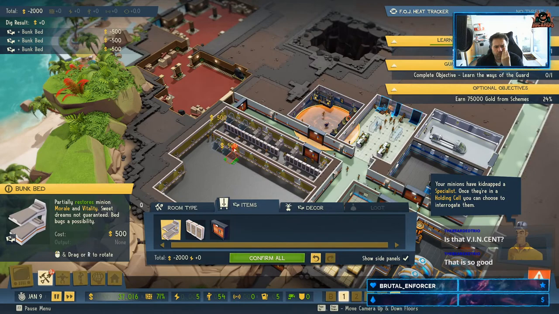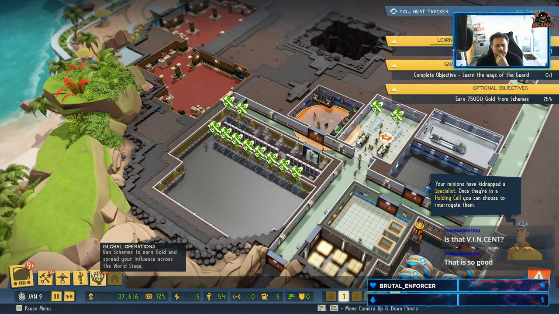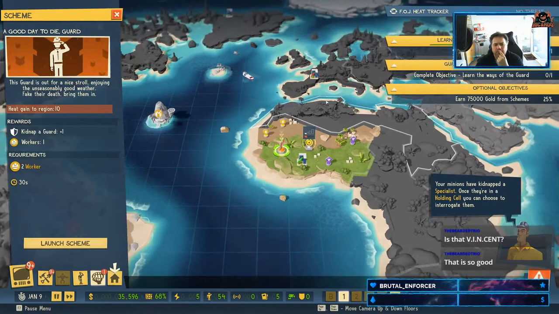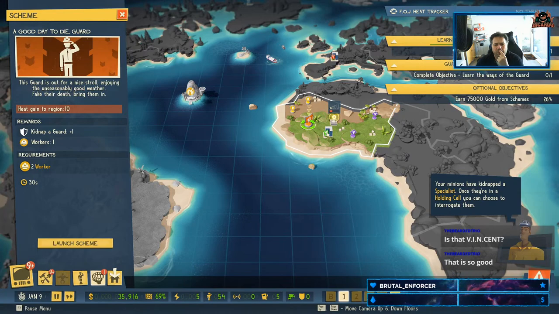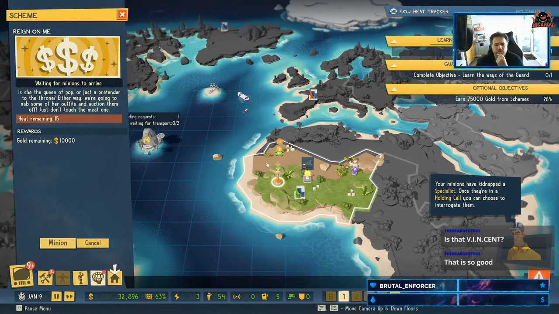New optional objective available. 8, 10, 12, 14, 16. Confirm. Excellent. I can run another scheme, perhaps. These are all banks. Yeah, launch, confirm. Why not get another scheme on the go? Back home. We've got a new prisoner.